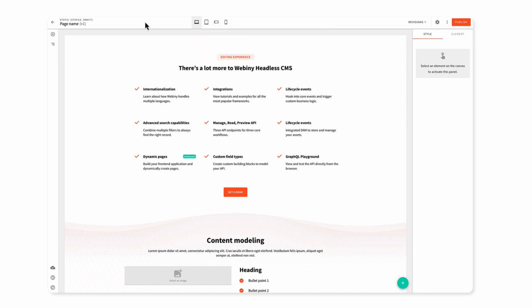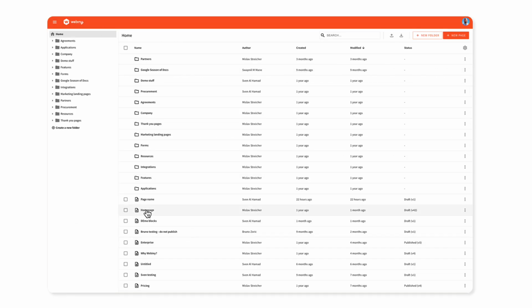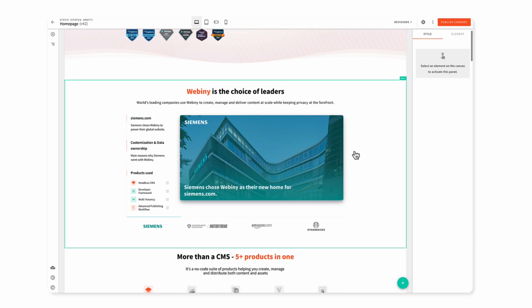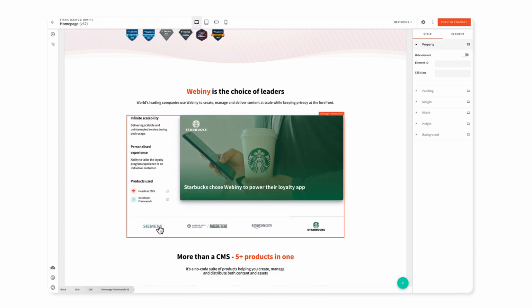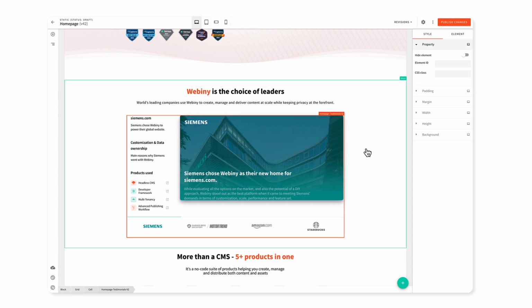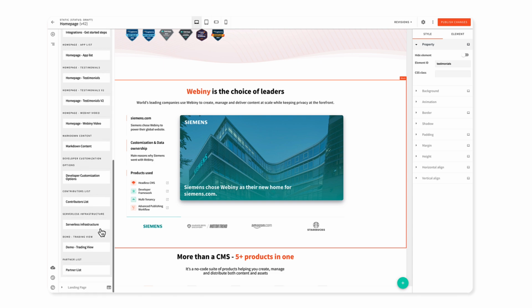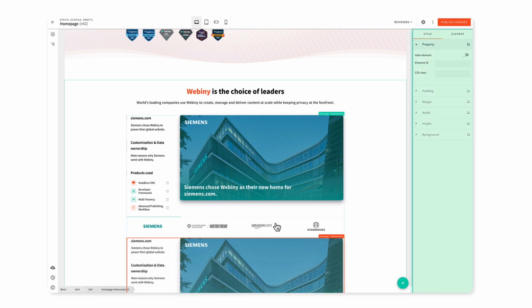Let's now have a look at how we actually created the Webiny homepage. So if we go back under the homepage, let's just edit our homepage. Here you can see we've got some blocks, elements like image, headings, and so on. Then we've got some custom components. For example, this is a custom React component that we created, and basically our marketing team, all they need to do is just find that element in the list and just drag it and drop it into the page. So I think this is the one, and let's drag it and drop it here so you can see.